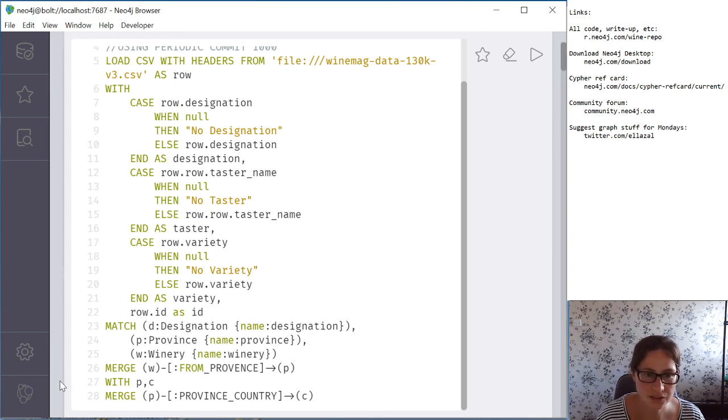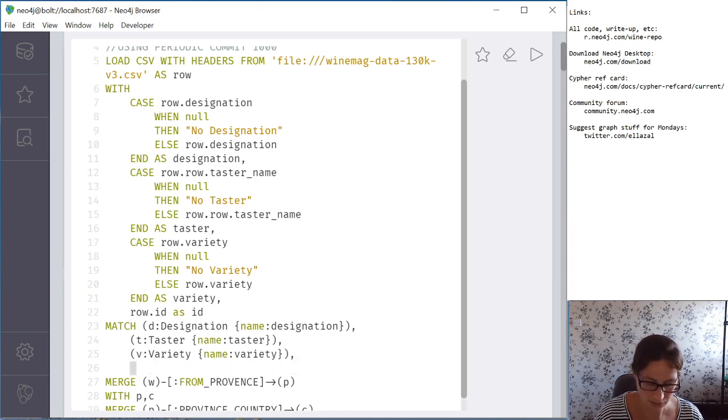So D designation, T taster, name taster. I'm going to do V variety, name variety, and we've got one more, which is we want to get our wine.